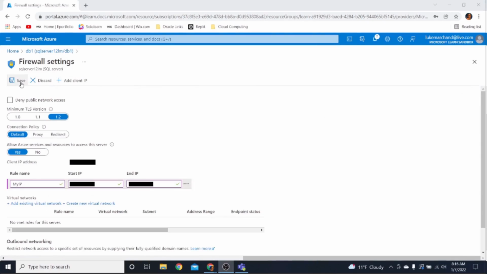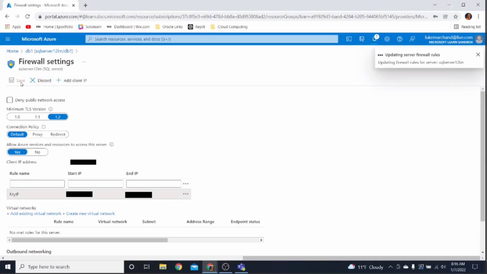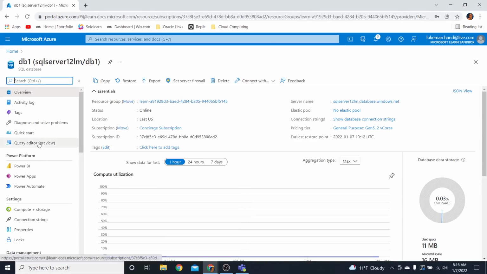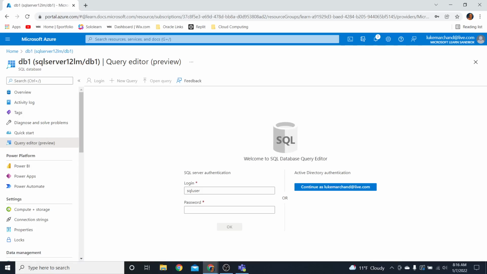All right, now that I've set my IP address, I can click save, and then I'm going to exit out of the firewall. Go find my way back to the query editor. And now I will try signing in again, and it should work this time.